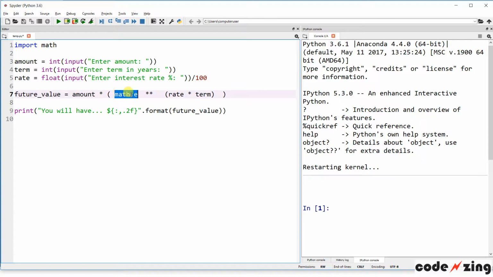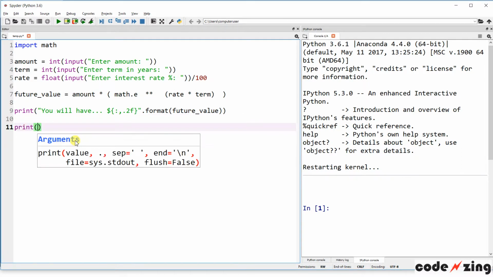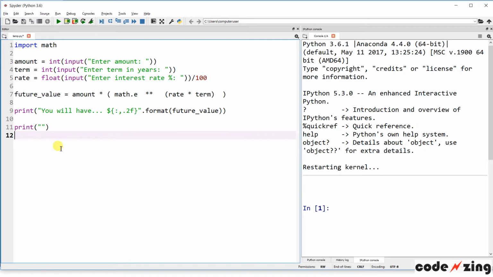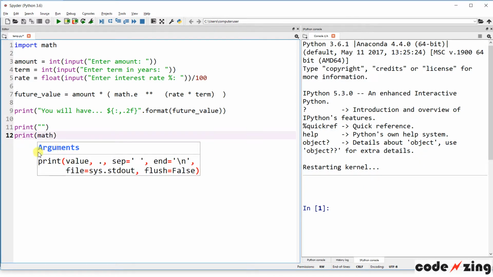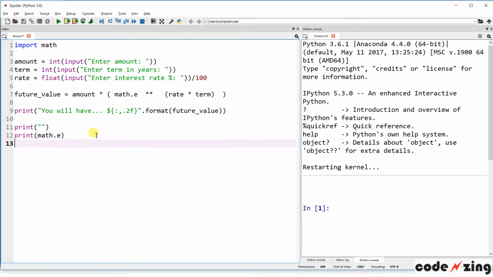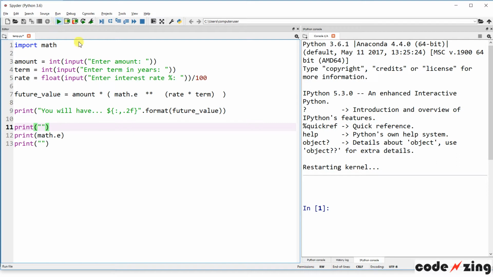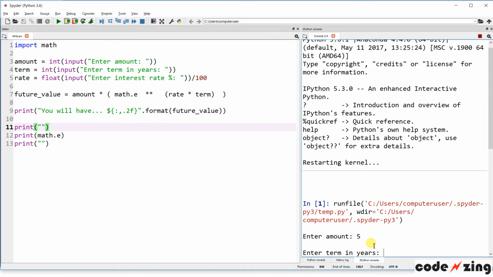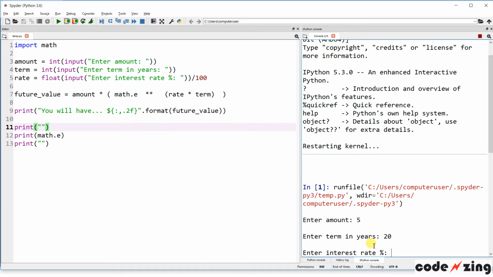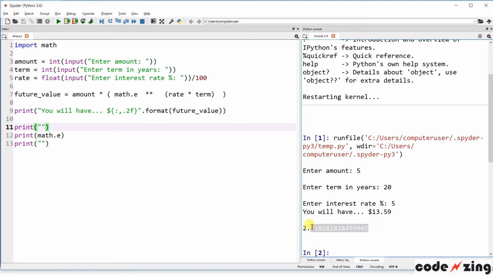We're having this math constant e, which I think we can show you what that value is. It's like pi, if you're familiar with pi. It's a constant value, always the same. Let's print that out so we can figure out what e is. This is the constant e: 2.7182813828. It's the same thing as pi. It goes on forever, but that's the value that Python is going to use for e.